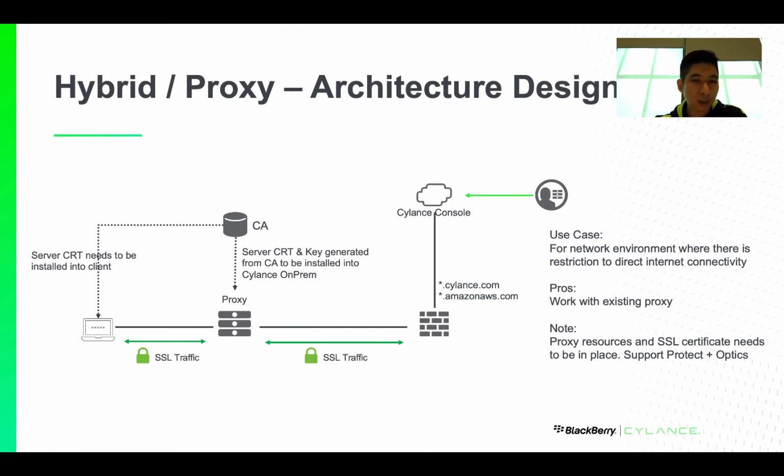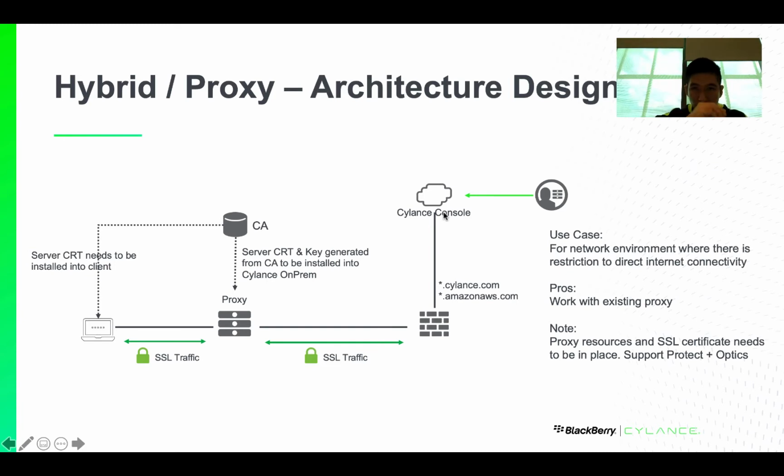Now, another method, the second method, is that you could get a CSR from our hybrid itself, get it signed by the CA, and then re-import it back into the hybrid, and this will also work as well. All right. Another area is that we will suggest to allow anything that is connected to cylance.com, and as well as amazonaws.com. Okay, the administrator will then manage the hybrid and the endpoints from the Cylance console itself.